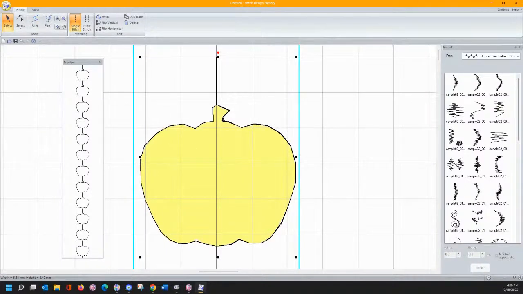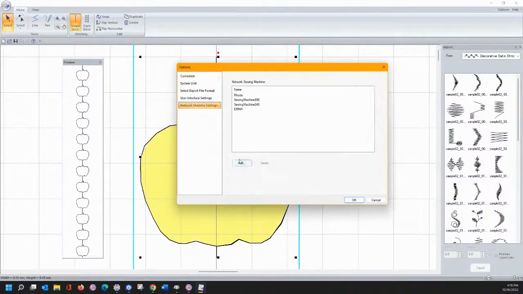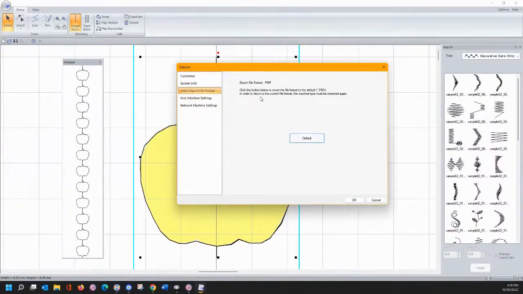But you have to set up in your options what your machine is. So select the export format. PMV is for the Luminaire. PMP is for everybody else. So if you want to make one that's bigger than a 7mm stitch, you have to come in and choose PMB as your default.